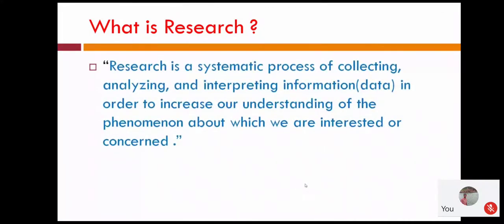Now, the definition of what we see here: research is a systematic process of collecting information, analyzing information, and interpreting information. So, three things we can see here. One is collecting or gathering information, then analyzing it. You start collecting the information. Whenever you say it's a systematic approach, it is put systematically in the right manner, in the right direction, with your guide. Under your guide, you are doing all these activities. You may sit with your guide and talk to your guide regarding the research activity.